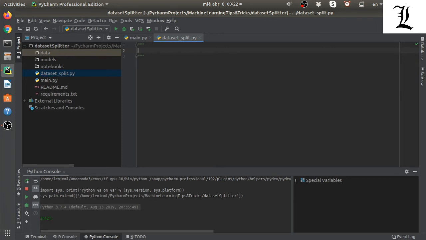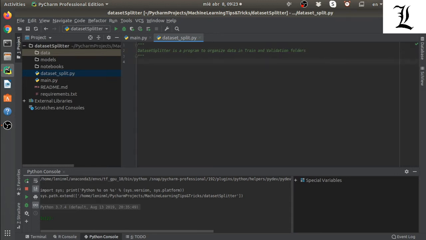First, some descriptions about the program: organize data in train and validation folders.